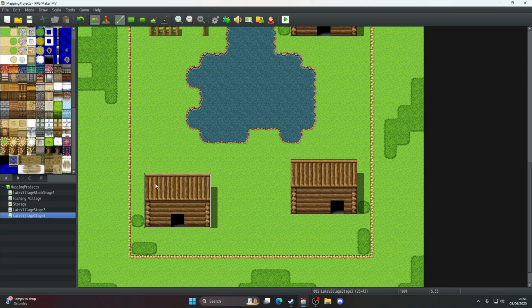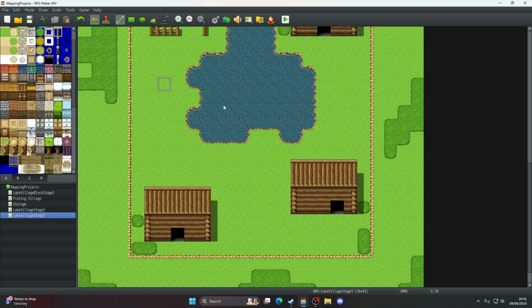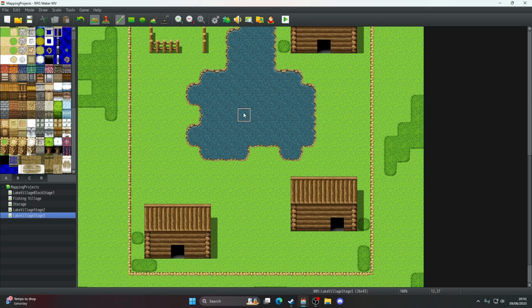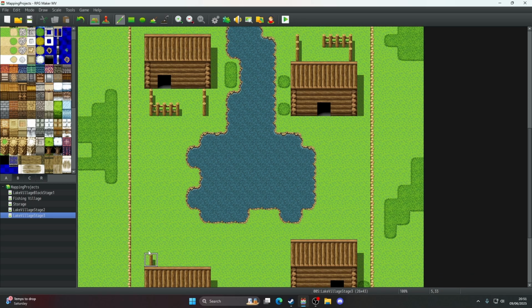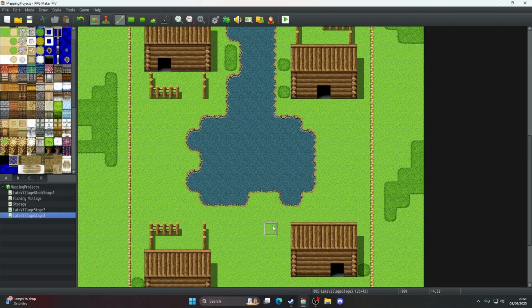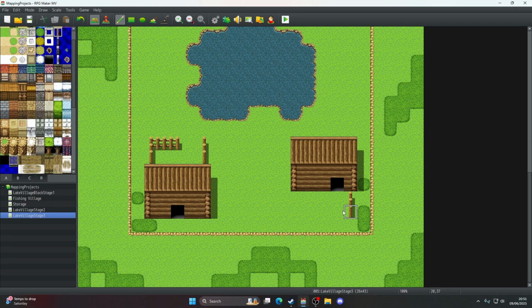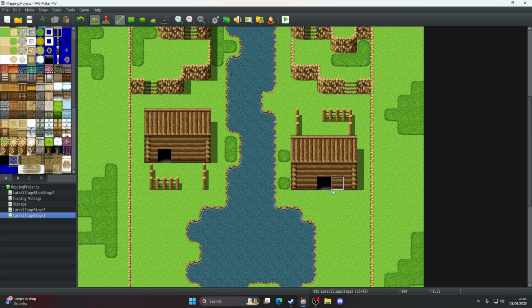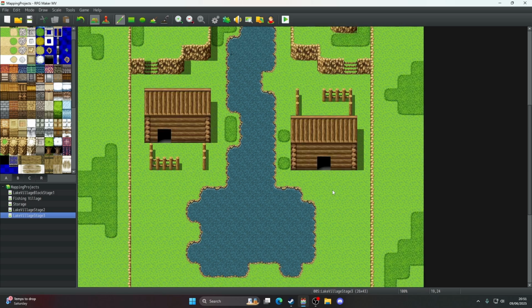I mean, this one would if I moved it down. Let's do that. Let's get them all fences. There we go. And then this one. This one can. There we go. Look at that. It's already looking a lot better.